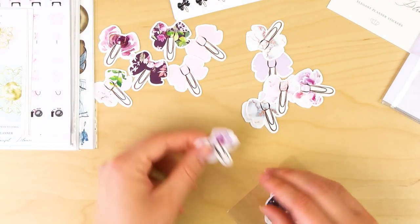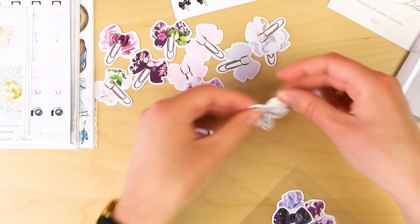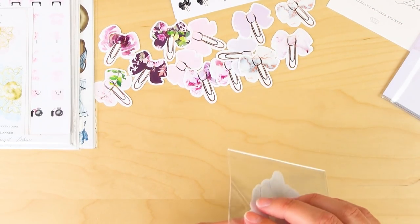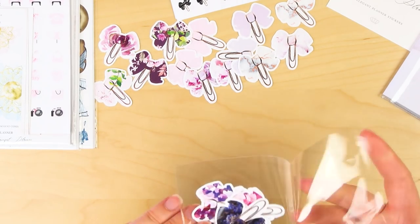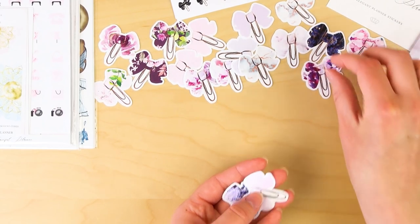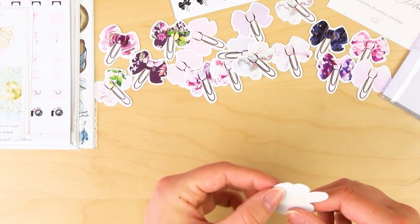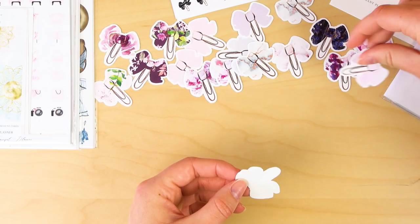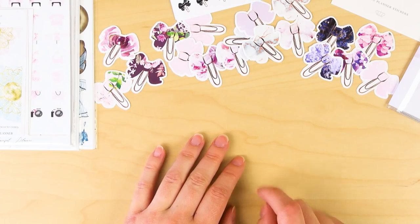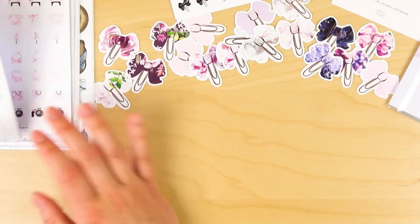So she has a lot of florals, and I also loved these marble ones, as you see here. Now I'm just mixing everything together, but I'm probably going to do that anyway when I start to store them somewhere. Here we have more darker toned ones, once again with a lot of florals. But there's also some plain ones. And like I said, these are sticker flakes. So you can pull the back off and put them as stickers. But I like that you can also just use them as die cuts. And wow, there's a lot of bow paperclip stickers here right now. Okay, moving on.